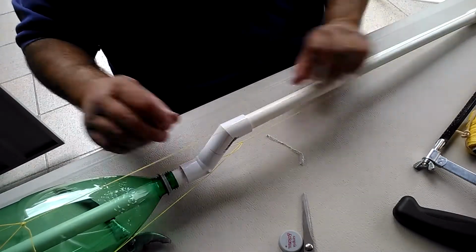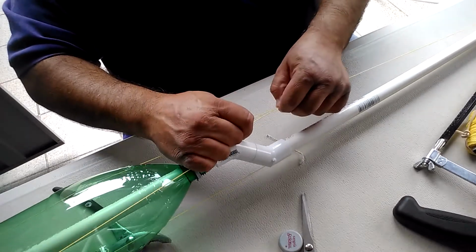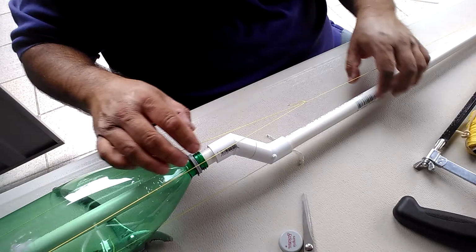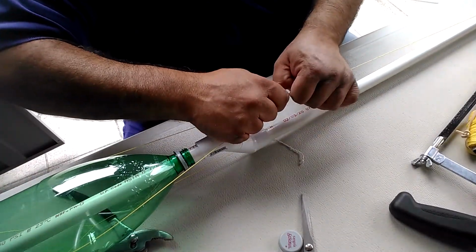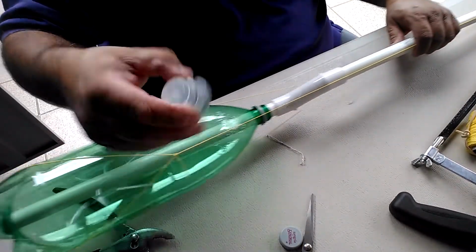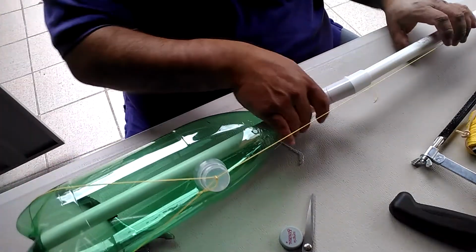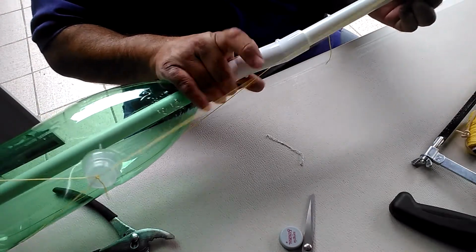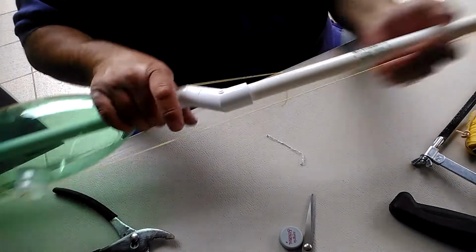Right there. Let's give some tension. Very good. A little bit more. Nice. And then we add the measuring cup over here. And you have your instrument.